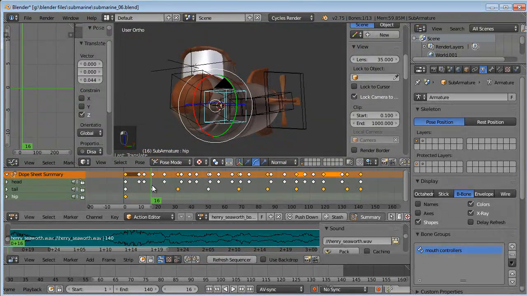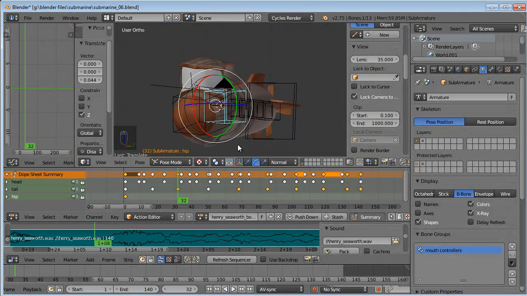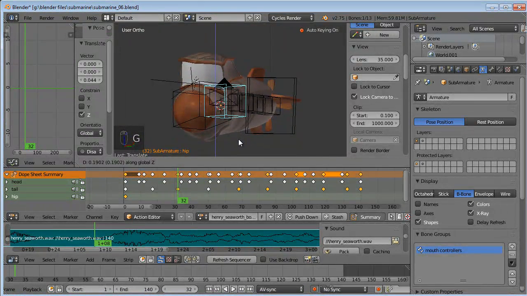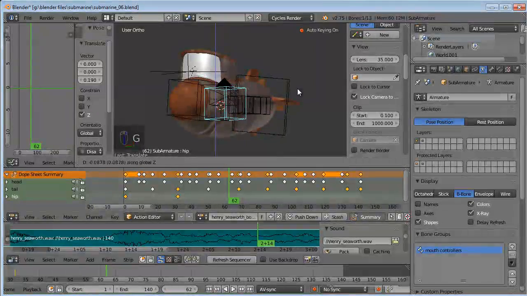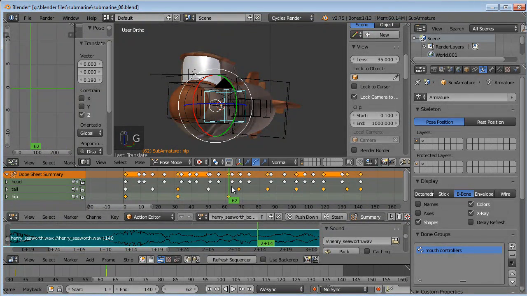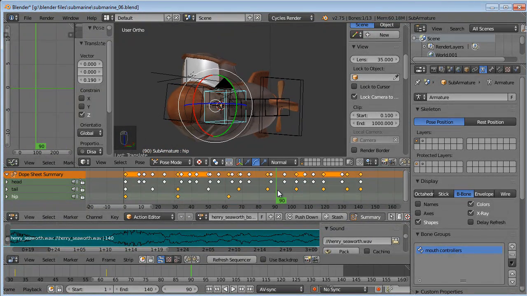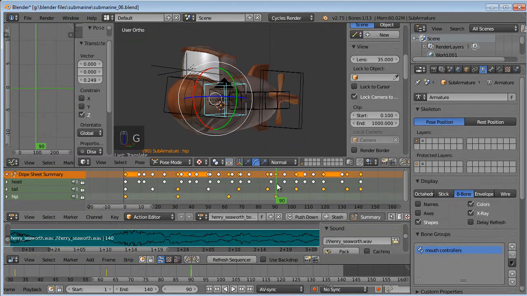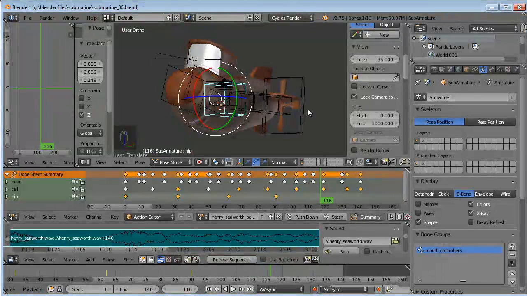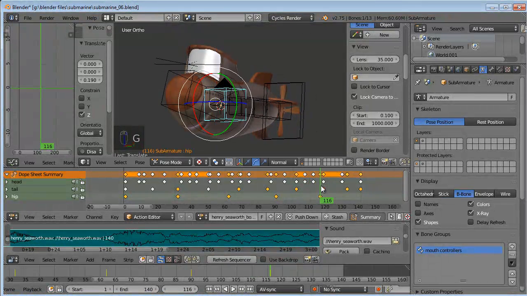And then we'll come up to about frame 32 and raise that up a little bit. The tail is at 64, so it doesn't have to match up completely with the tail. Actually, probably don't want it to, just so it looks a little bit more random. And I am a submarine.